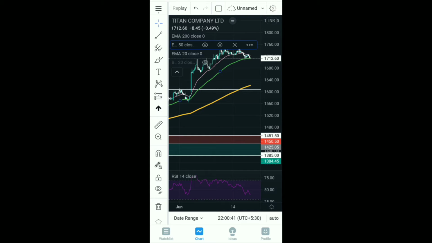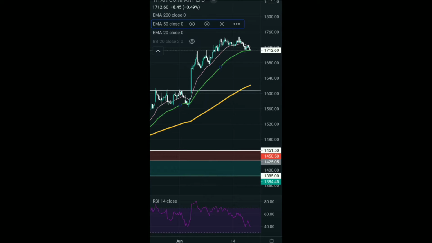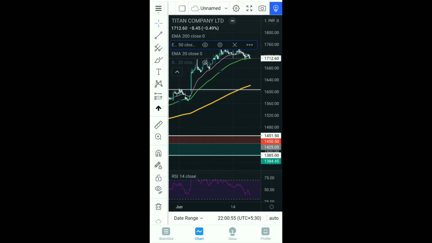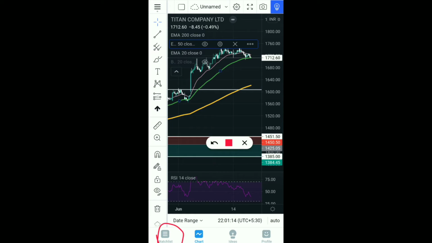So this is one feature, and also you get to replay the movement of your charts. And then there are settings, and there is a full screen also. This is the full screen mode, where you can see the full featured chart on your full screen. And there are also ideas which are posted by the other traders. This is the chart, and you can see TradingView, and there is a watch list of yours, where you can see the stocks you added in your watch list, so you can check it daily where the price is moving.